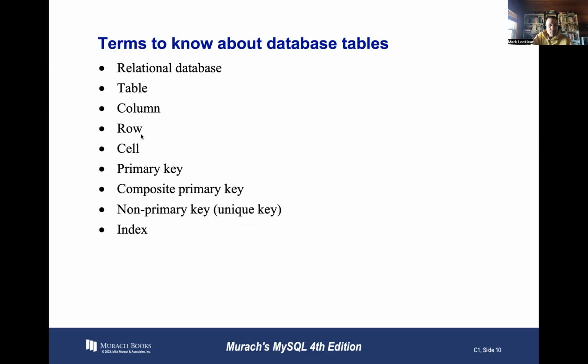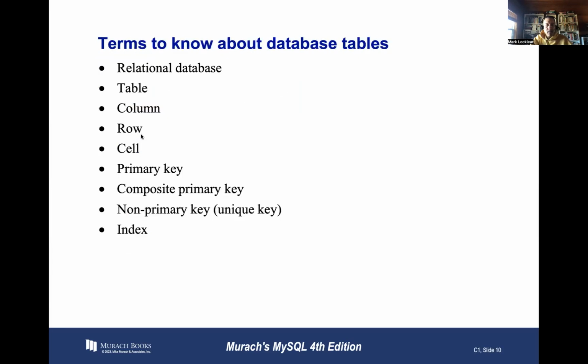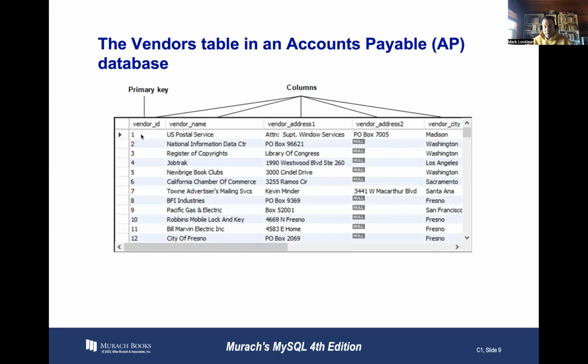I won't go through all these, but again, when we talk about the database itself, the entire system, we refer to that as a relational database. Again, table, column, row, and cell. Back on this page, the entire image we're looking at would be called a table. Column and row, again, columns are going down. These are common terms, not just in database systems, but just so we're explicit and understanding one another. The columns go down, and the rows go left to right here.